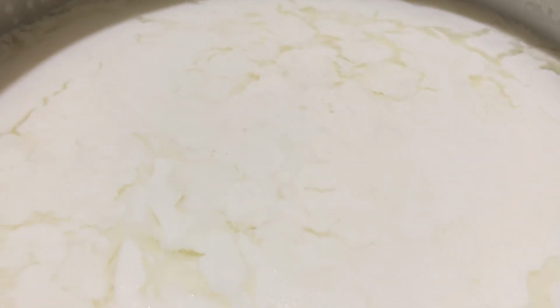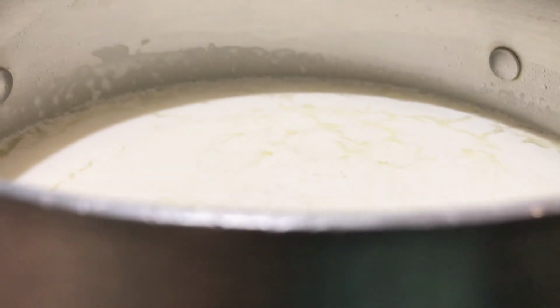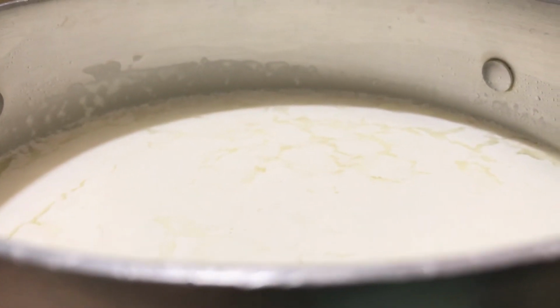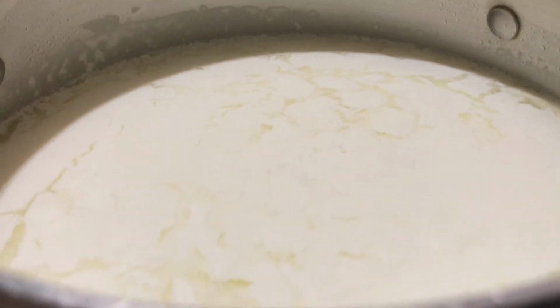But overall, this is how you make your yogurt. It's quick, easy, simple, and it's fresh and it's homemade. After the 7 to 8 hour process, you're going to want to put your container in the fridge and enjoy it in the morning.